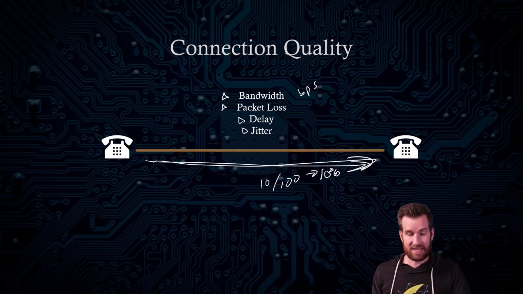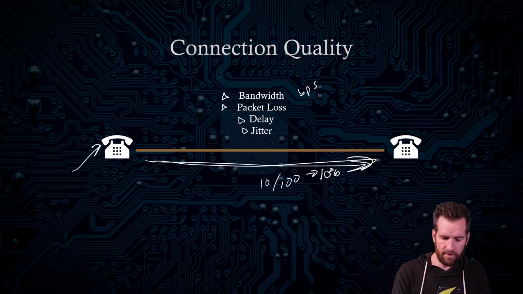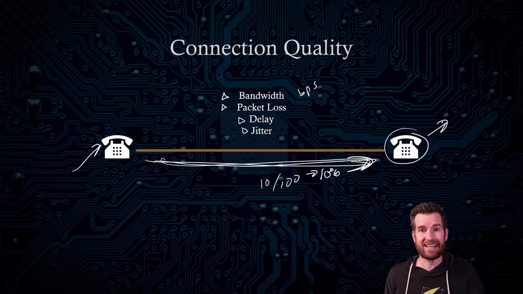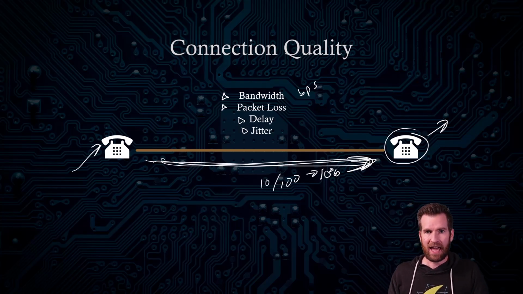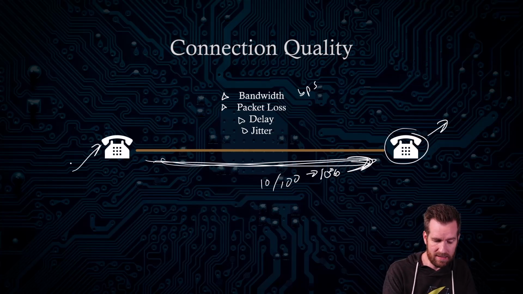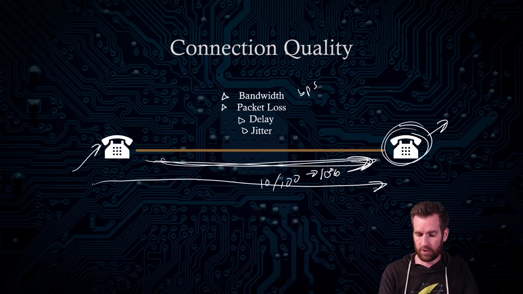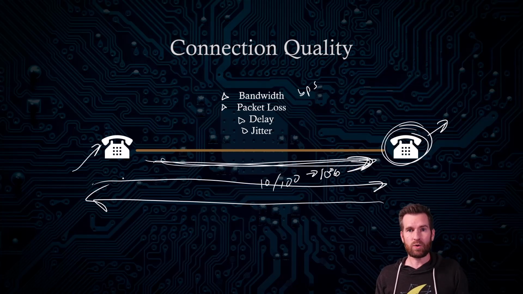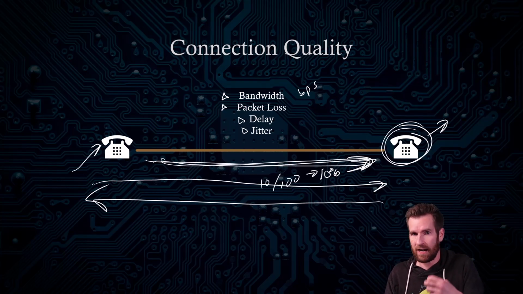The other thing that we have is delay. So when we talk into one phone, how long does it take for that data to reach the other phone and then be sent out to the person on the other side? If that delay is in seconds, that's obviously going to be a problem, because I would speak and it would take seconds to get over to the other side, and then they would hear it, and then they would reply, and then it would take seconds to get back to me. And so it creates a whole lot of confusion if we try to talk at the same time, and then we stop talking at the same time, and then we start talking at the same time again. The delay just causes all sorts of problems.